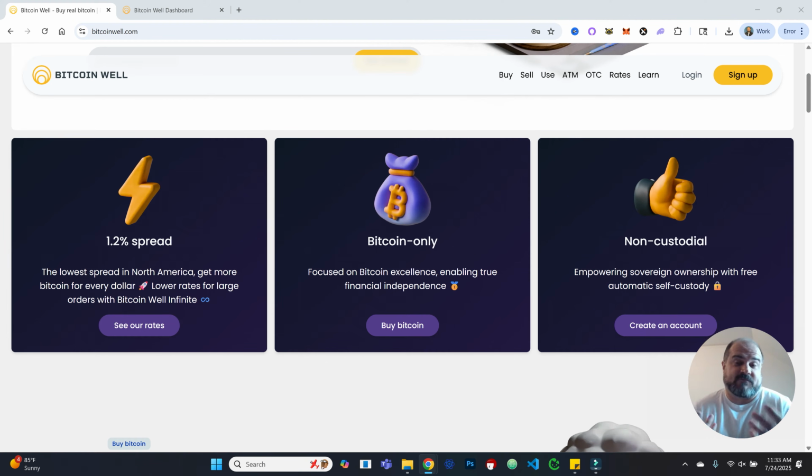And it's frankly the best place to buy Bitcoin. It's much cheaper than Coinbase. On Coinbase you're going to get these huge blown-out spreads, but also extra transaction fees layered on top of that. With Bitcoin Well, you just get the spread. And so again, I think it's a no-brainer. If you're in the US and Canada, this is for you. For others, unfortunately, Bitcoin Well is not available to you yet. But if you want this, you should let them know. With all that, let's jump in and show how to do this.